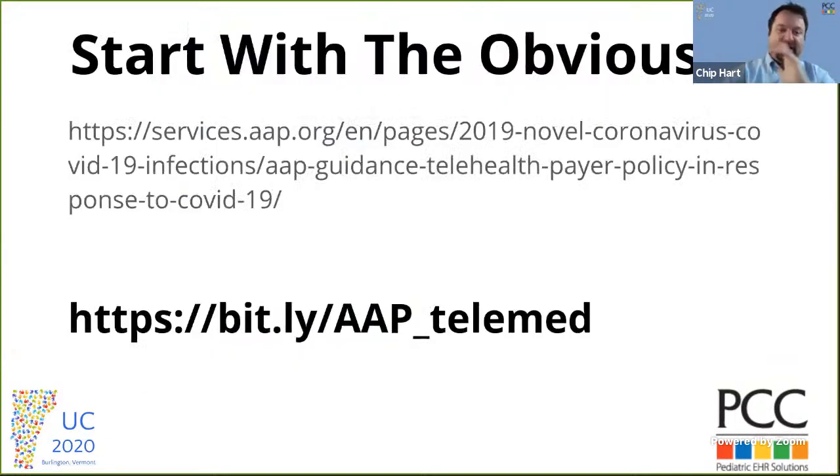So what does this mean? All right, we're going to walk through right here some of the tips and tricks and best practices that we've seen that correspond to the use of telemedicine. And I'm going to encourage people here to throw out their tips and tricks into the live session, so everyone who's reading this can see it. If we see something that's a bright idea, we will share it with everyone.